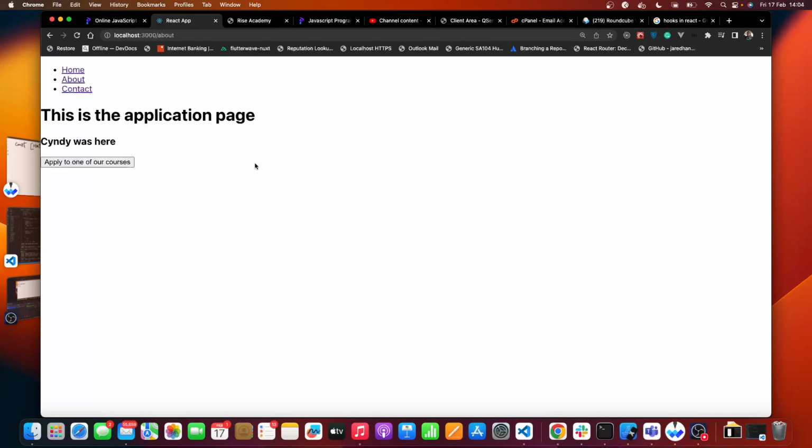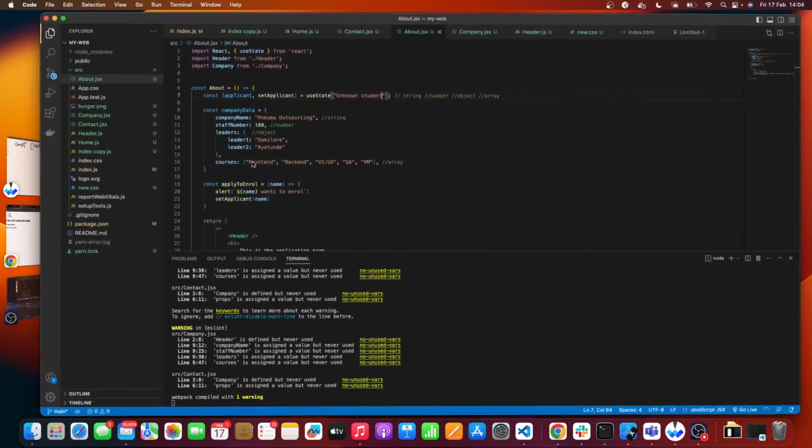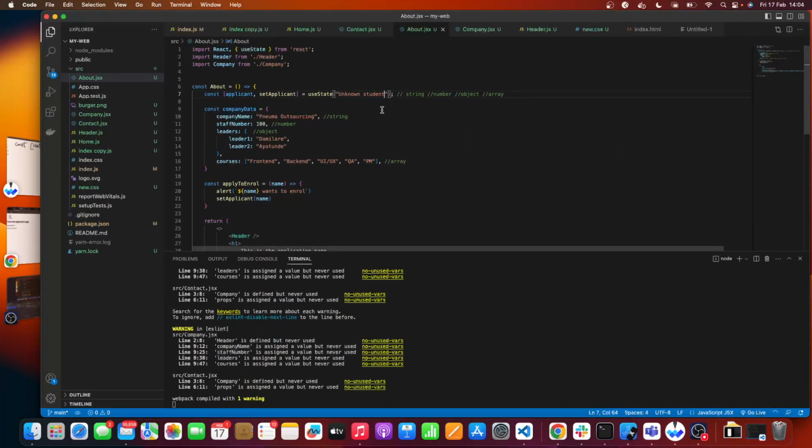So let me go over it again. With the useState hook, there are several hooks, but we are focusing on the useState hook in React. You can save variable values, JavaScript variable values, with a name and a function that can update them. And see, all we did was we just said set applicant with this name, and applicant was no longer unknown student, it's now name.